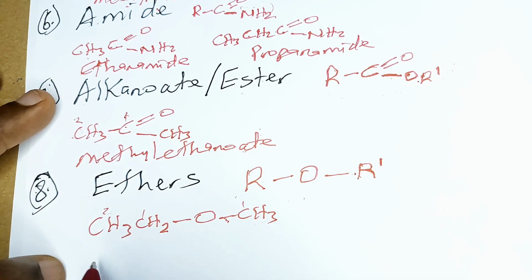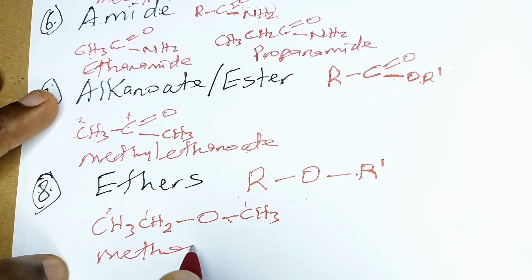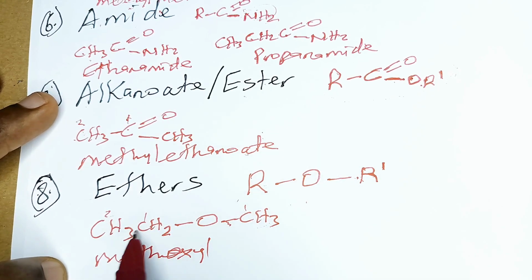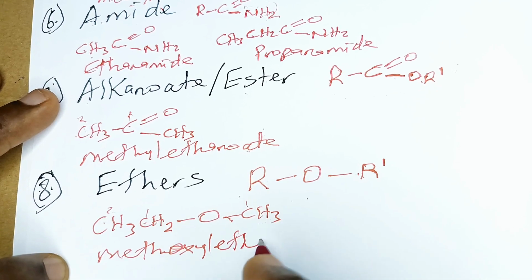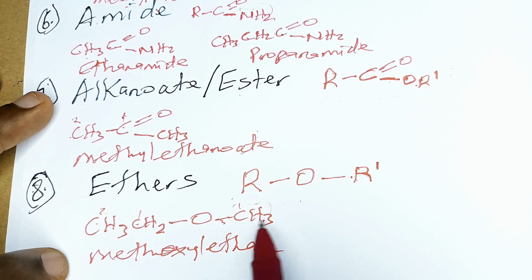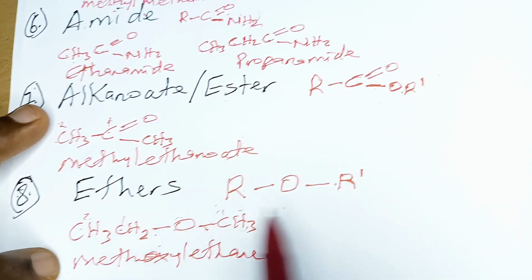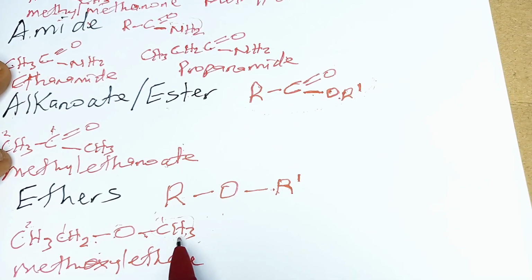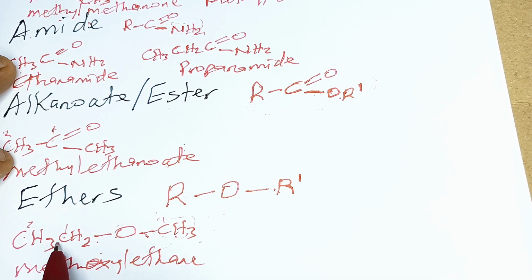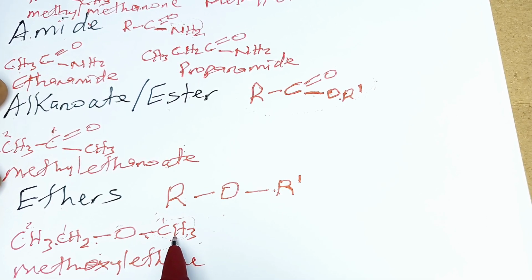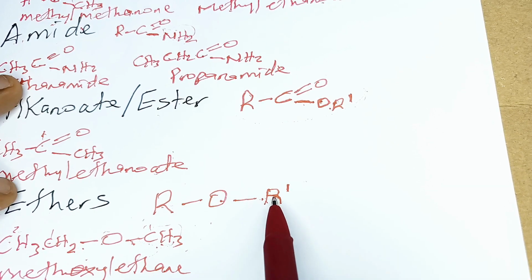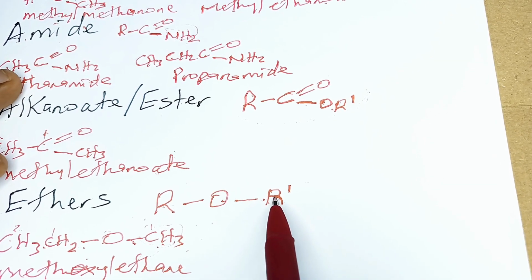How do we call it? Called meth, now we call it methoxy, 1, 2, ethane. That's how we name it. Methoxyethane. This is the methyl group with O, methoxyethane. Now, if this place happens to be two carbons, it will be ethoxyethane. So you start with the smallest one and you name it. Alkyl, we have oxygen and another alkyl group. So let's move over to the last one.